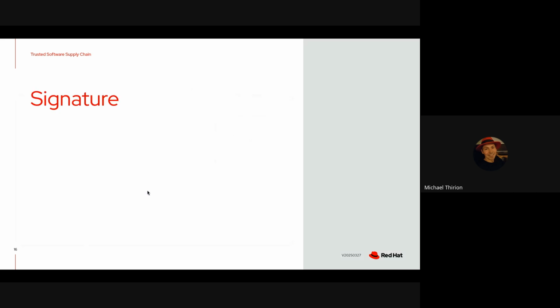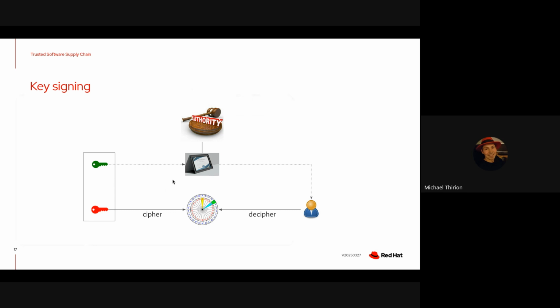Okay, so signature. You probably already know the principle of signing something. The purpose is identification. In security, we say non-repudiation. It means that if you sign something, you cannot say that it wasn't you, right? That's exactly what it means. Traditionally, it's based on a pair of keys. You encode with the private key and you expose the public one.